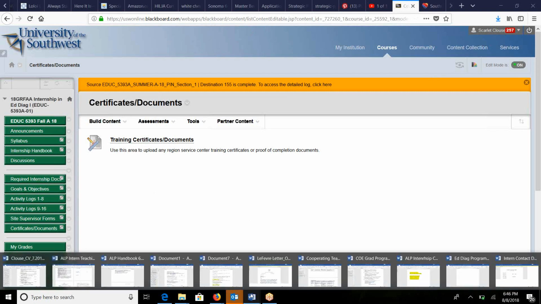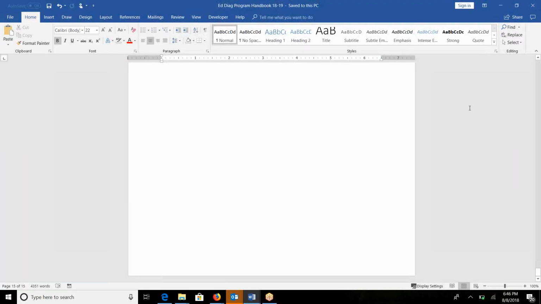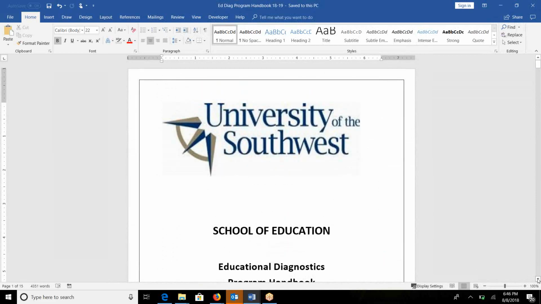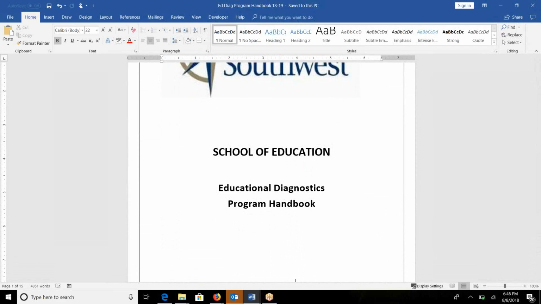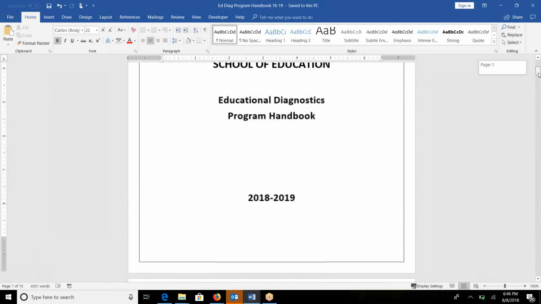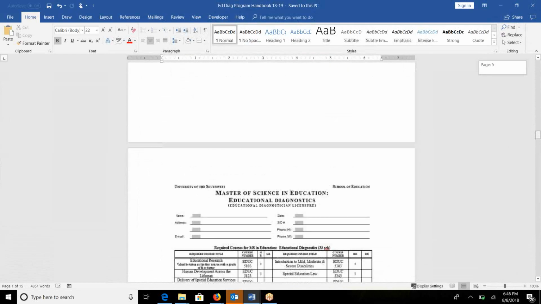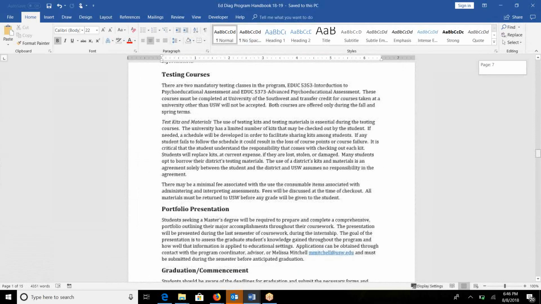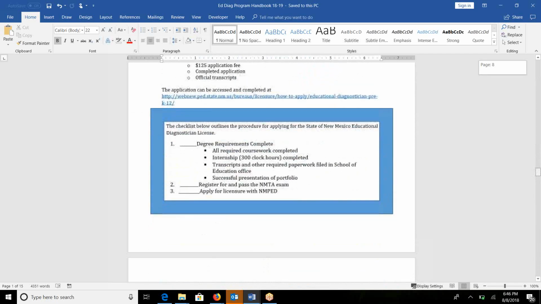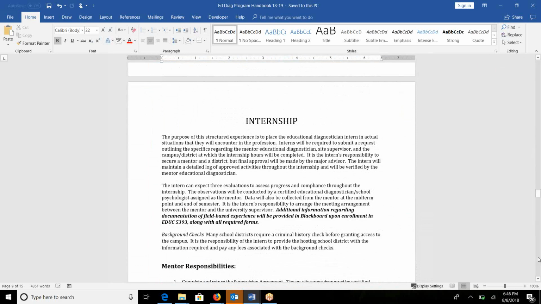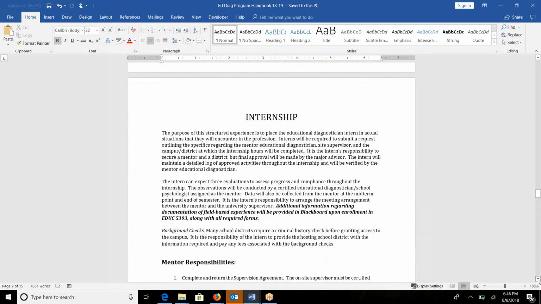Okay, now let's go over the handbook, which will be accessible on the Blackboard site, and you can read through it, but what you need to really pay attention to is there's a section down here on the internship and testing, but really the internship is what I'm most interested in in this handbook.